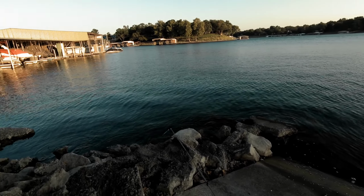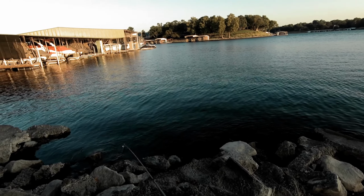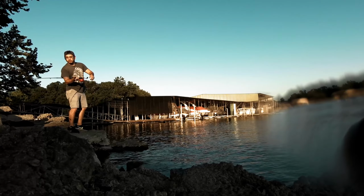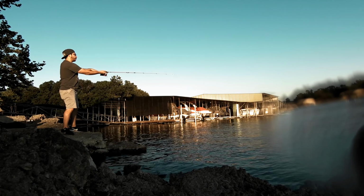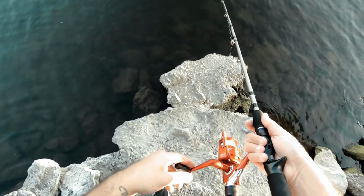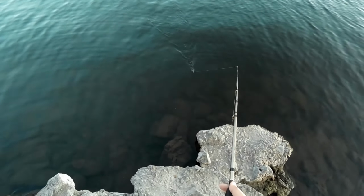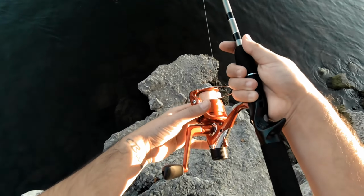All right, you know, I'm fishing off this boat ramp. I'm starting to really like this area. Usually I fish off the rocks right here. Oh, it's that dock. Throw dust into the wind. If I survive, I'll probably try again.